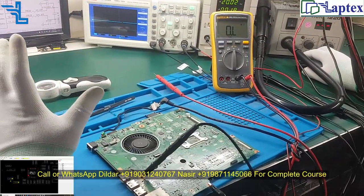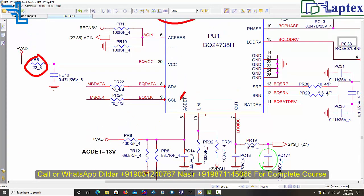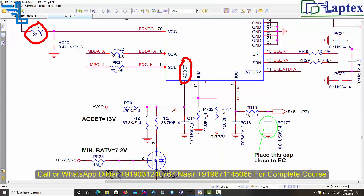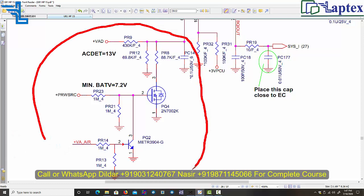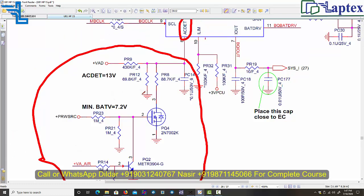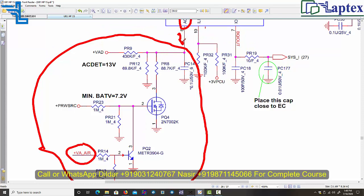The next signal in the charging IC is AC in. AC in or AC detect is the same thing. This is our favorite thing, which we asked in our question session when we were conducting the quiz session. We asked how you can identify what voltage you will get if your adapter is not present, and in case it is present. So there were two questions: if it was not present, what would be the voltage you will get on this point, and what voltage you will get if the adapter voltage is present.